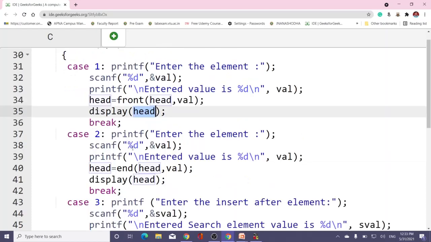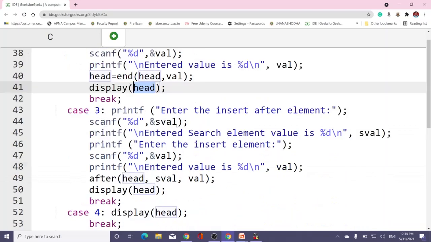Similarly, inserting at the end. If a user enters 2, you take the value and you send the head node and value. You pass it to the end function. The end function is nothing but inserting at the end. So you pass it and it inserts and you get head. Same way you display head.